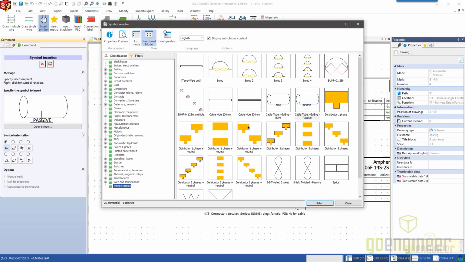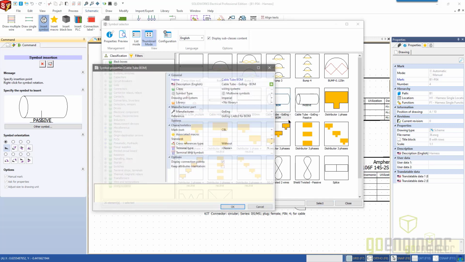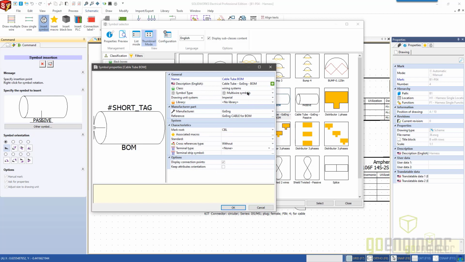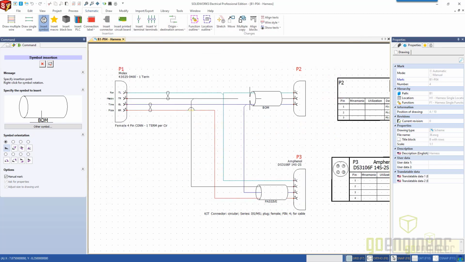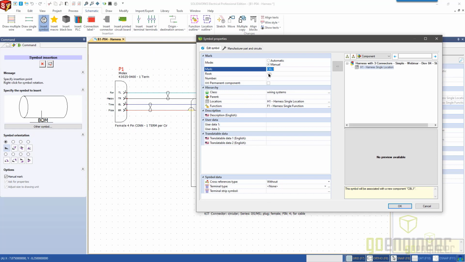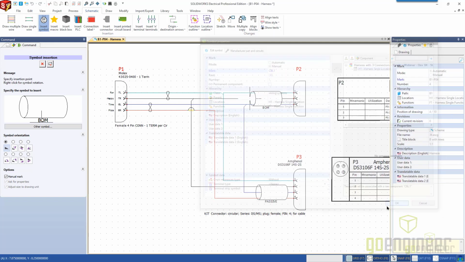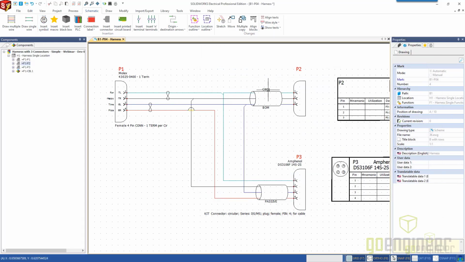Well, so to that point, I made a different version of that same symbol. This one, however, is not a passive. It's just a multi-wire symbol, just like a regular symbol would be. So I would, in essence, drop it into my project, say that it's going to be CBL1. That's just because I don't have any other cables in this one. Hit OK there, and that would now become an item in my bill of materials.